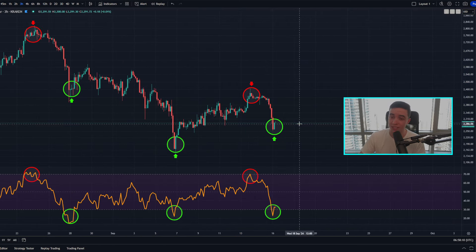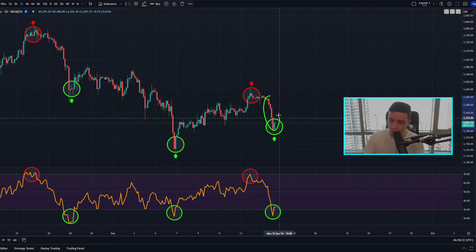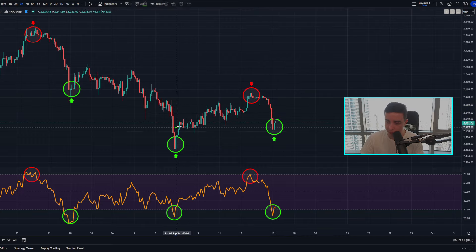Zooming further into the short term on the three-hour timeframe, over the last day we perfectly played out the overbought signal in the three-hour Ethereum RSI, which I warned about in my last video before we saw the latest bearish price action. We saw a pullback from overbought territories. Just recently over the last few hours, we confirmed an oversold signal in the three-hour Ethereum RSI. Unlike Bitcoin, the price of ETH already broke the bullish price structure — we dumped below all of the previous short-term lows, confirming a new lower low.